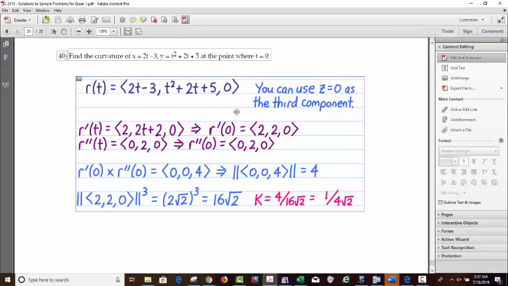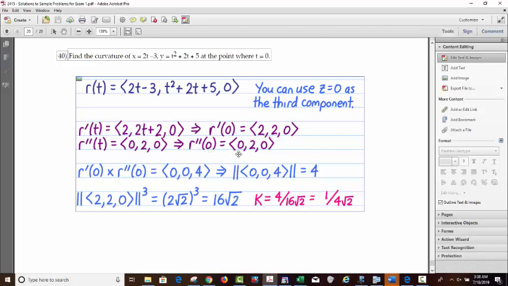But that's no problem. Because that formula has a cross product, and the idea of a cross product only applies to space vectors. But that's no trouble. If you have an x and a y, all you have to do is add a 0 for z, and then you've turned it from a plane to a space vector. So I just added a 0 in there for my cross product. So there's the r. R prime will be 2, 2t plus 2, and 0. So r prime of 0 will just be 2, 2, 0. And then the next derivative will be 0, 2, 0.